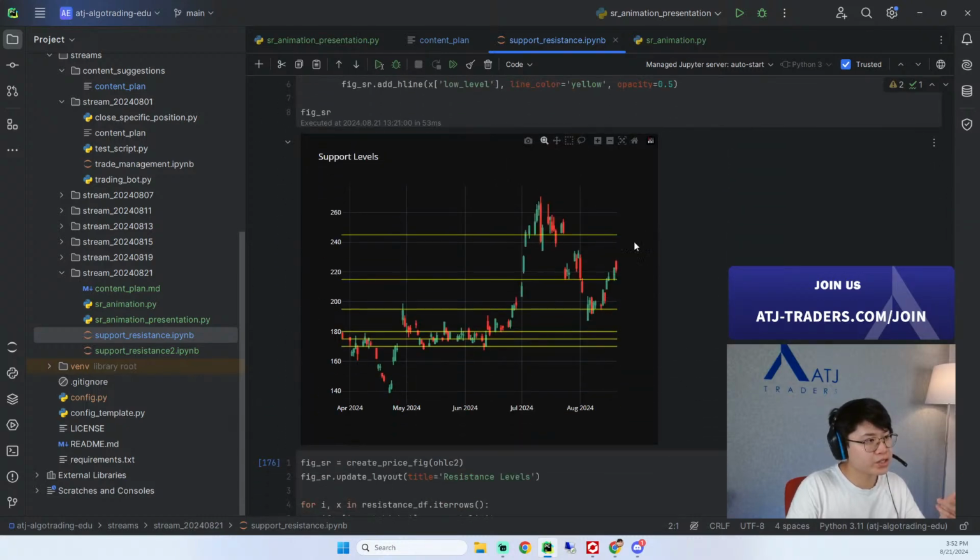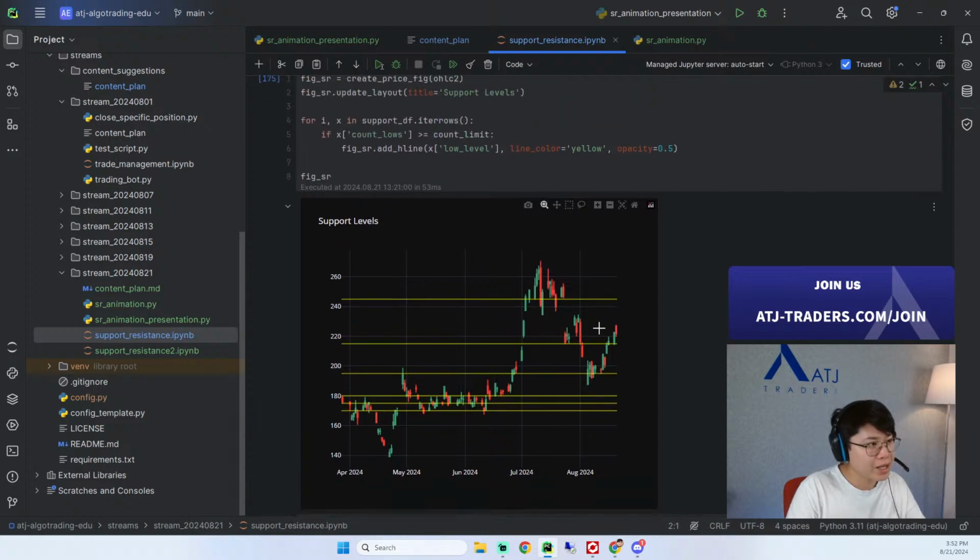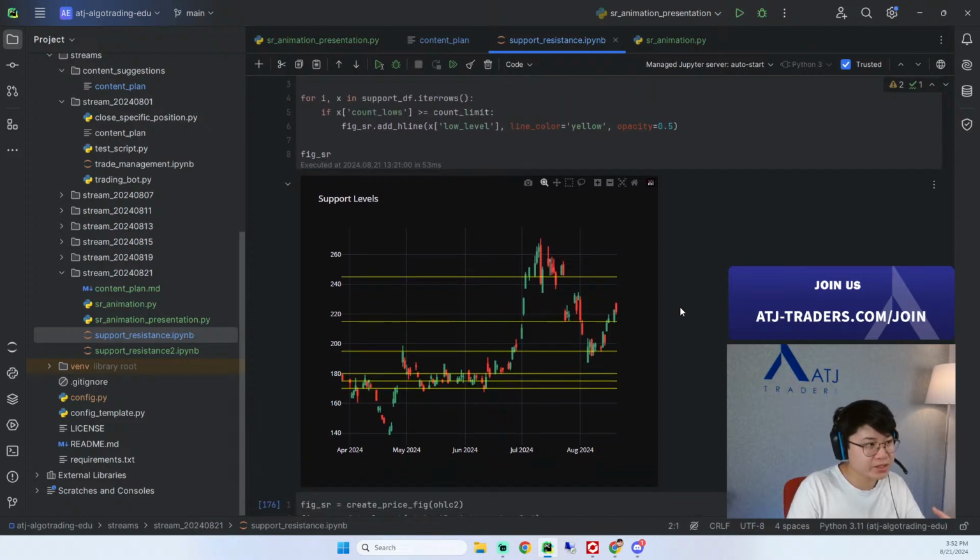So I've been experimenting with that, and then I've been trying to visualize these levels on the price chart, right? I'm not sure how well it works yet, because I haven't backtested that. But if you look at my analysis of support and resistances, we see that this level looks quite solid. This one is also very interesting.